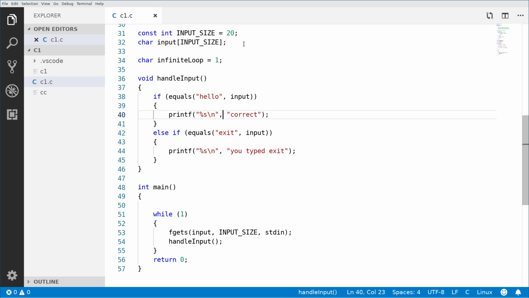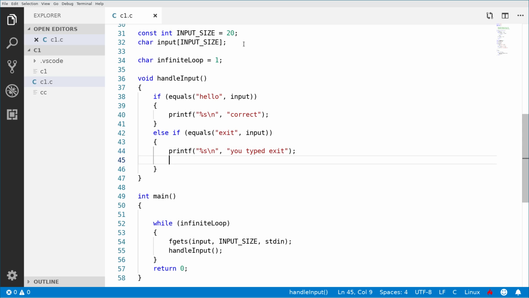And here, instead of 1, I will say while infinite_loop, and when we enter the exit command, I will break the infinite loop, the global variable.